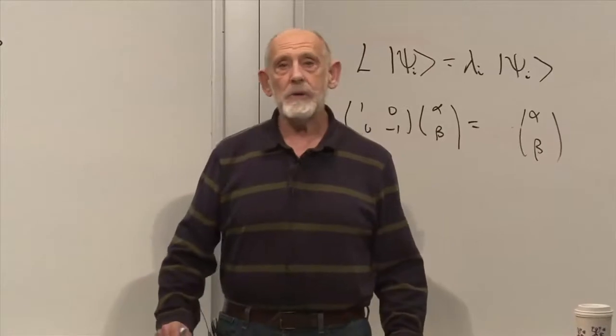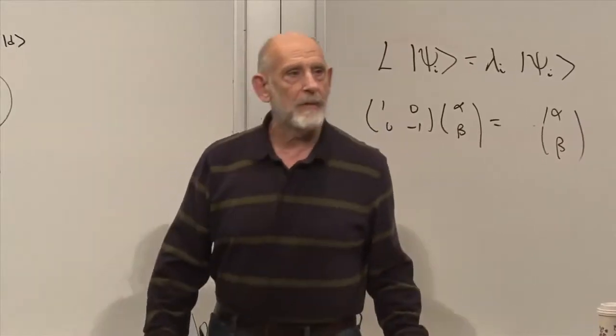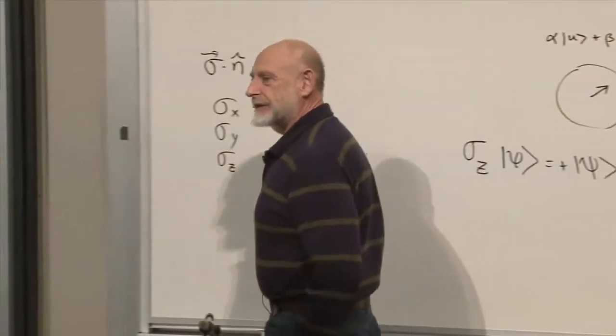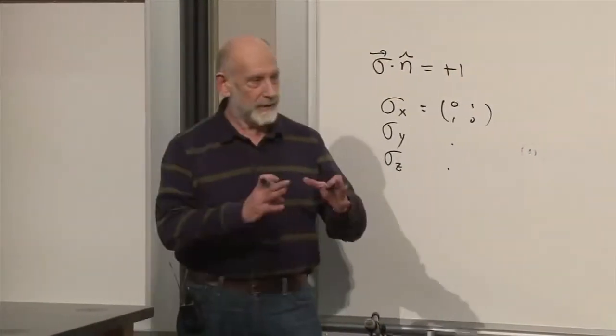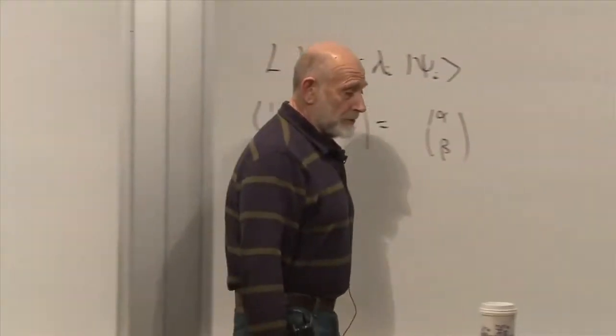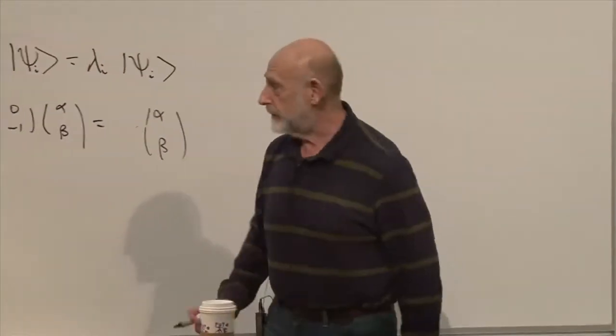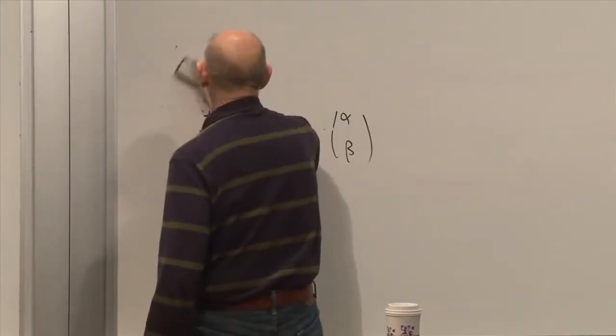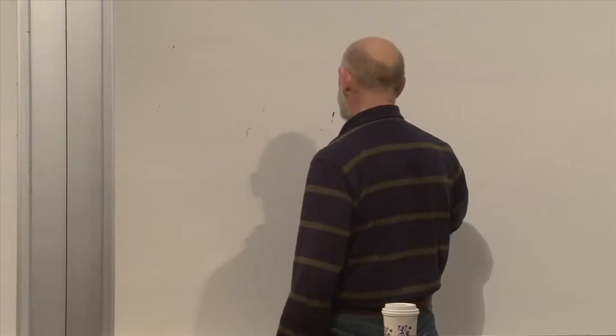All right, there was an issue that came up the last time, and I didn't understand the question. There was a question that kept coming up, and I didn't understand what it was until the very end of the class. It was an interesting and a good question, so I want to go over it because it is important. It had to do with a spin in a magnetic field emitting a photon.